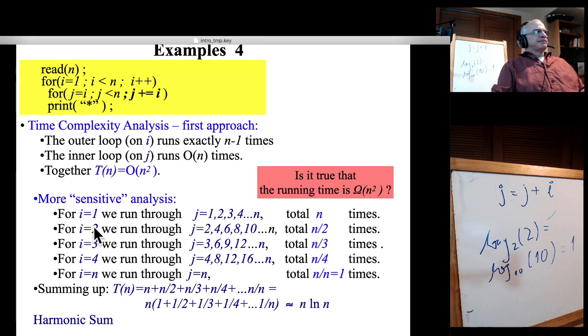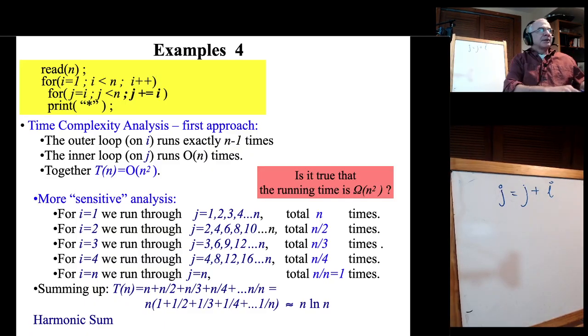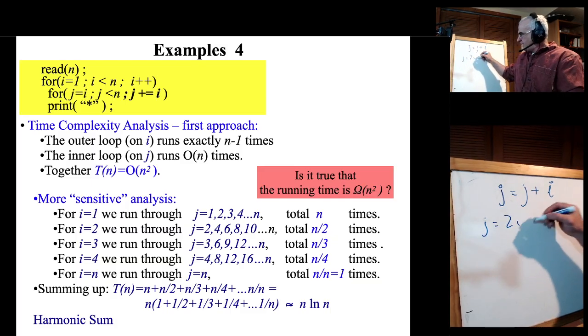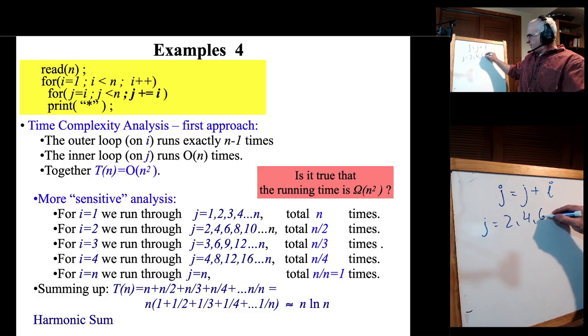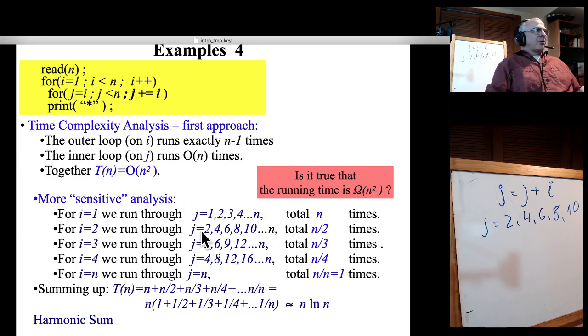Let's move to the case of i equal to 2. j starts when j is 2, and then I add to it 2, so it becomes 4. I add to it 2, it becomes 6, 8, 10, and so on. So j will run over all the even numbers between 1 and n. So in total, how many even numbers do you have between 1 and n? About n over 2 many such numbers. It could be plus 1, minus 1, floor, ceiling. We usually ignore in this course floor and ceiling. Very rarely I'll ask you to actually write what is a floor and ceiling. It's fine if you say you're not printing it more than n over 2 times and not worry about whether n is even or odd. So when i is equal to 2, that's the number of stars that you are printing.